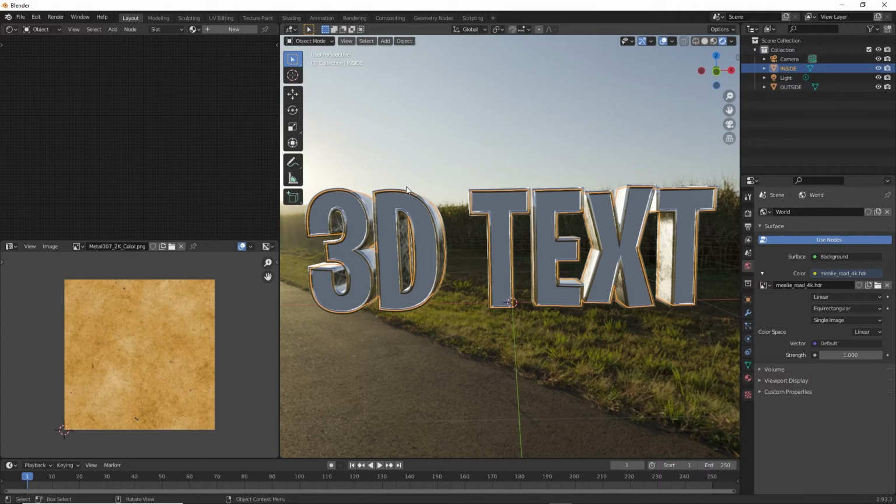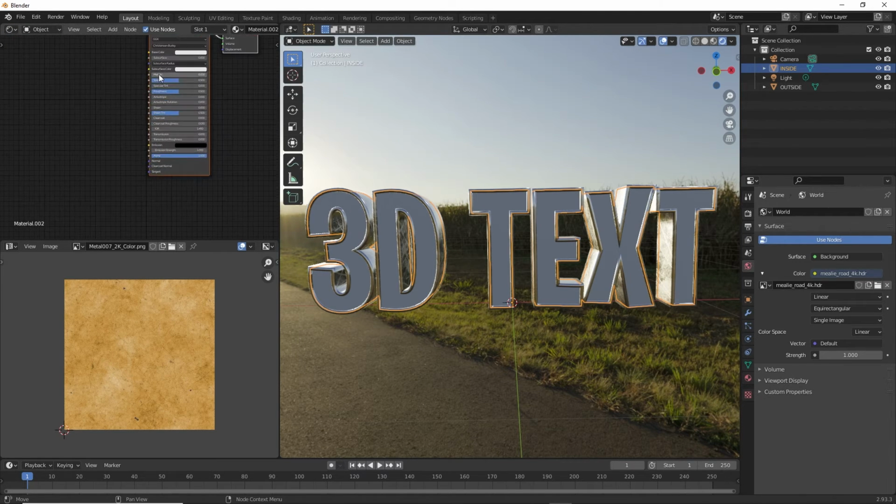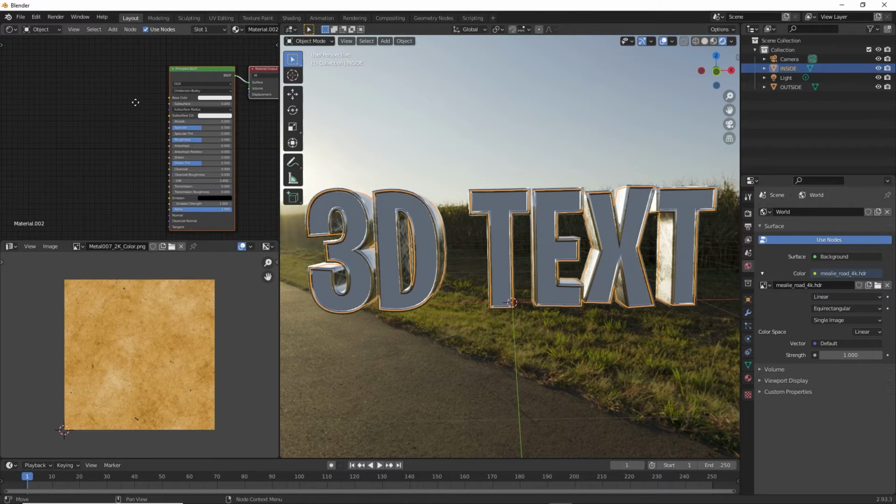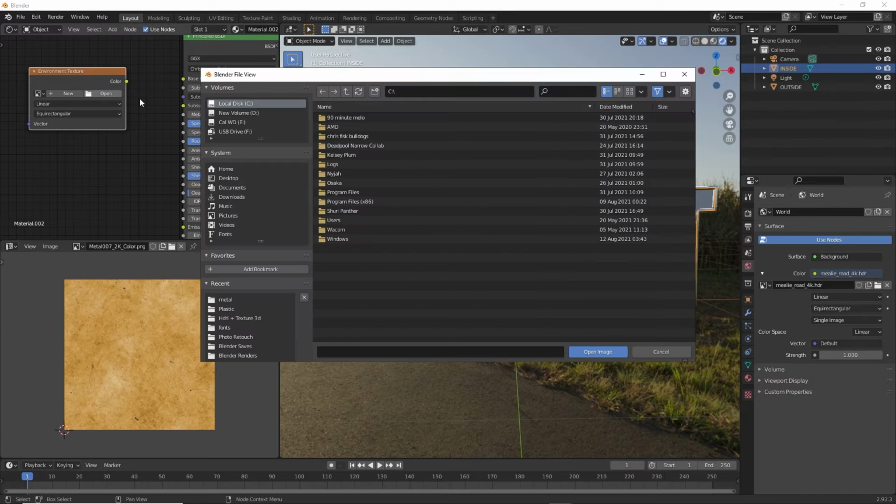All right, so now we're gonna do the same exact thing for the inside. So we're gonna add our material once again. So we're gonna still be in our shader editor. We're gonna add this, and we're gonna add the material. This time we're gonna add the plastic one, and I'm gonna speed forward through this one. If you get confused, you can just ask me questions, but I just don't want this video to be super long. Remember, just import your environment texture, and then you're gonna link only on this one.